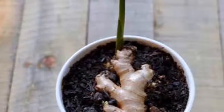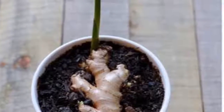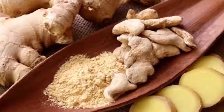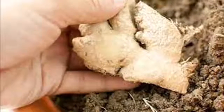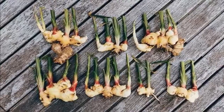This is how to grow your own ginger at home. Ginger has been used for its medicinal properties for centuries among many cultures. Ginger has a long history of use for relieving digestive problems such as nausea, loss of appetite, motion sickness and pain. The root, or underground stem rhizome, of the ginger plant can be consumed fresh, powdered, dried as a spice, in oil form or as juice.